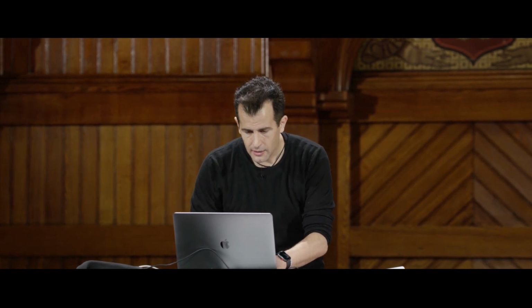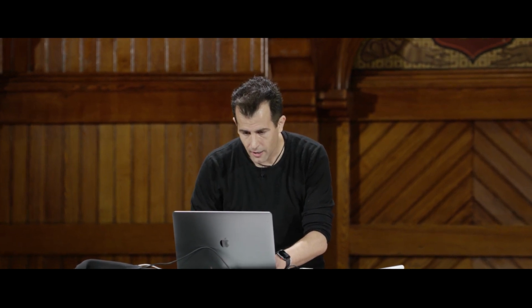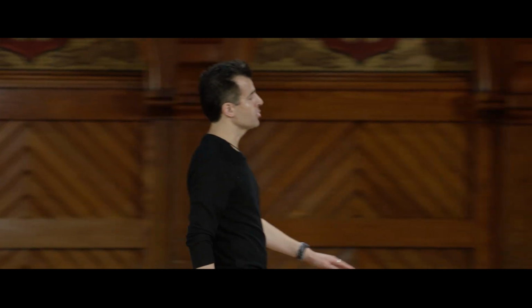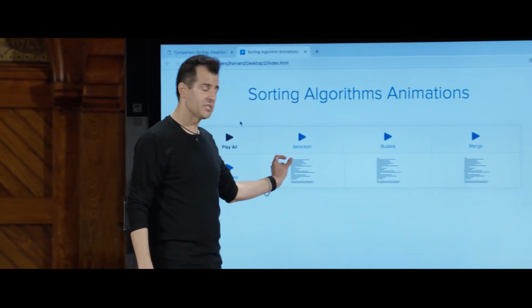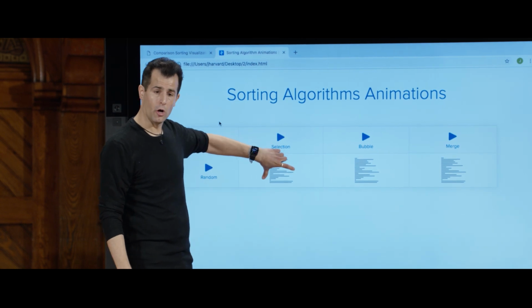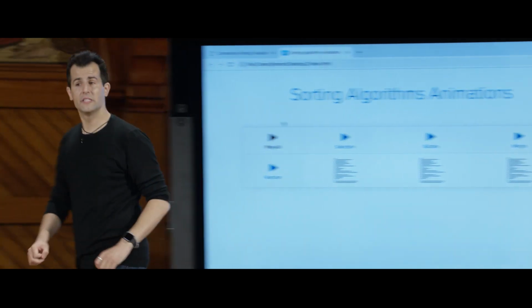Well, if we were to run these algorithms side by side and actually compare them, let me go ahead and compare these algorithms using this demo here. If I go ahead and hit play, we'll see that the bars in this chart are actually horizontal, and the small bars represent small numbers, large bars represent large numbers, and then each of these is going to run a different algorithm.